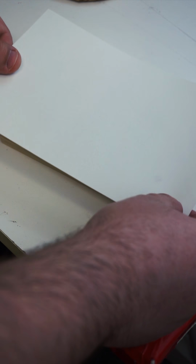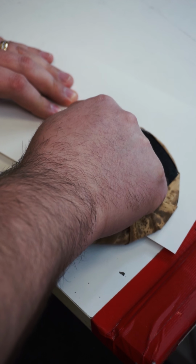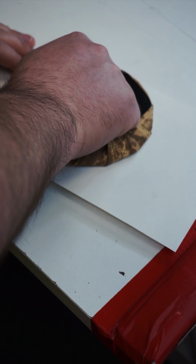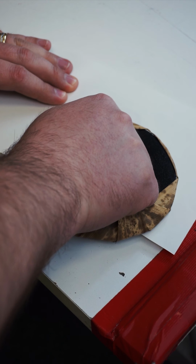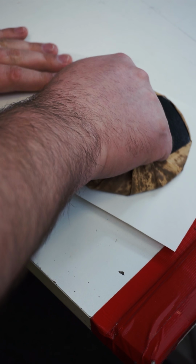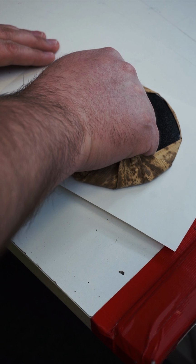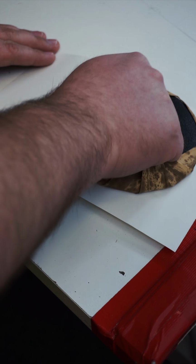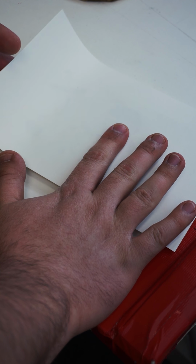So I'm going to go ahead and try to center this as best I can. All right. So that's down. I've got my bearing here. I'm not putting a ton of pressure here. I'm just letting it glide over, because I know that it will move on me if I let it. Okay. So, again, not a ton of pressure on this print. And I kind of did the same thing with the previous pull. Now I'm just gonna hold it down right here to see how that's pulling up.